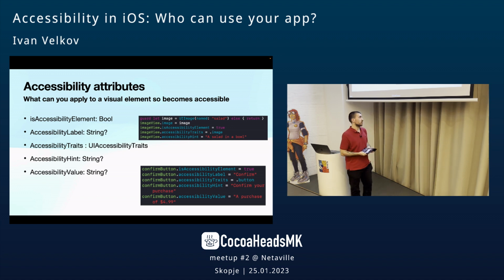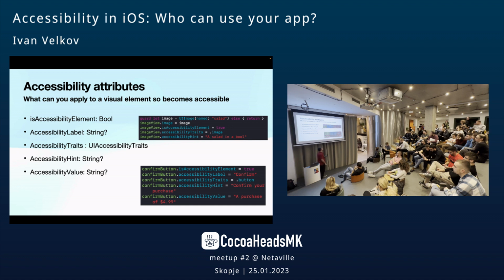Accessibility hint. This is basically describing what this thing does. In my case with a button, you're saying you can buy something, you are confirming your purchase by pressing this button. Fairly simple. And value, this can be for literally anything. It's the current value of the element. With a button it's not so clear, but I'll give an example. You have a toggle or a check mark. The value is whether the check mark is checked or not. If it's a toggle, is it off or on? That's where you would put the value.